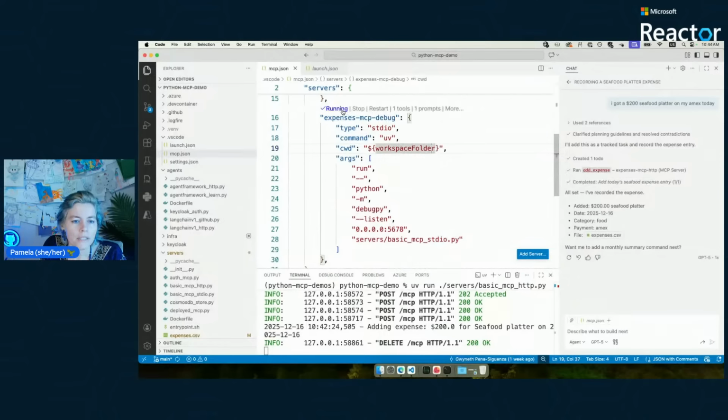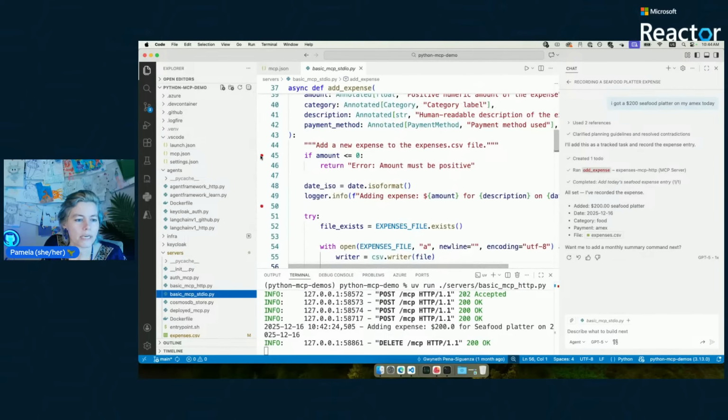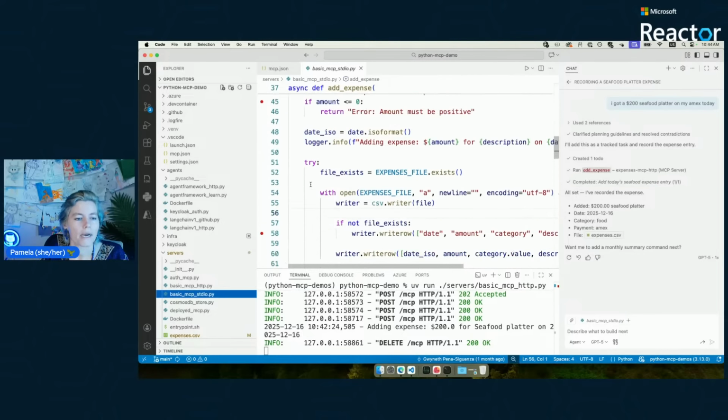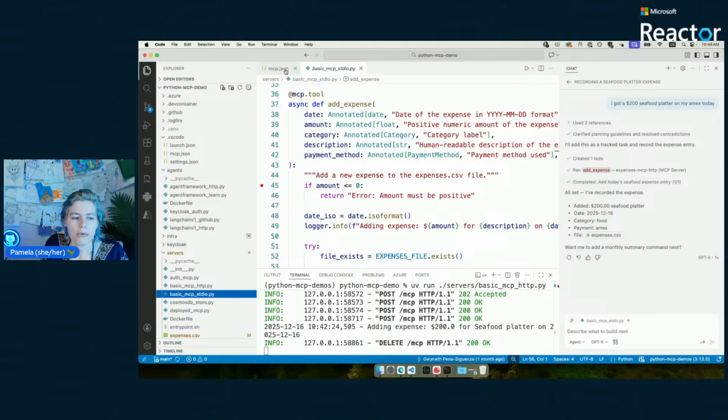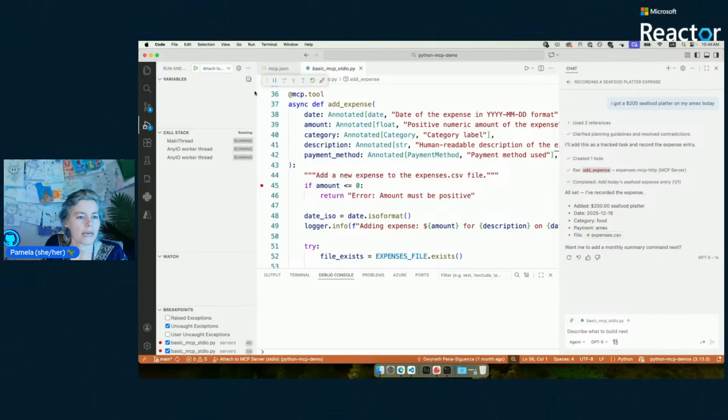All right, so we can see this one is running. And then what I do is I open this up and you can see I've got breakpoints. So breakpoints is where you want the debugger to stop. So I can add a breakpoint to any line where I want the debugger to stop, right? All right, so now I've got breakpoints. Then I go to the debugger over here, and you can see there's one debug configuration. So I start that up, and that starts the VS Code debugger.